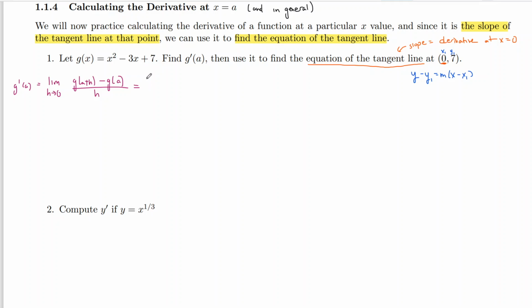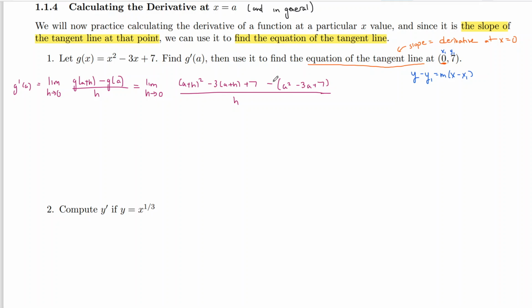All right, so let's go ahead and plug it in. We have the limit as h goes to 0. What does g of a plus h mean? That means everywhere in g of x we see x, replace it with a plus h. So we're going to have a plus h squared minus 3 times a plus h plus 7 minus, and when you subtract off g of a, because there's a lot of things here, make sure you use parentheses, you get a squared, because we're plugging in a for x, minus 3a plus 7. And let me fix that number on the limit and make very clear that it's 0. Okay, and this is all over h.